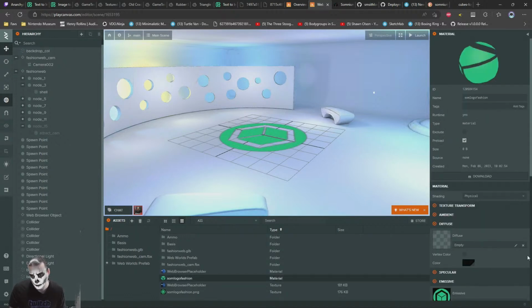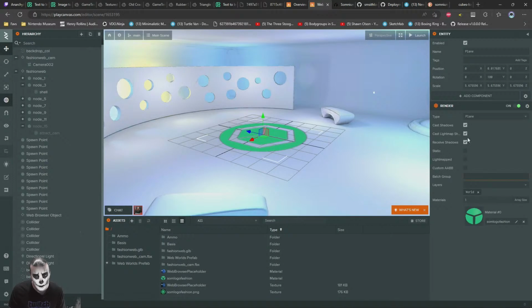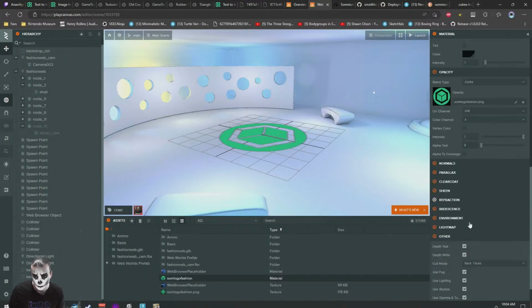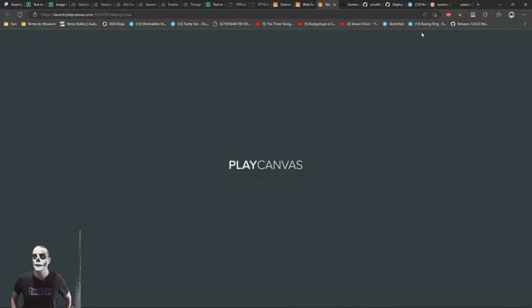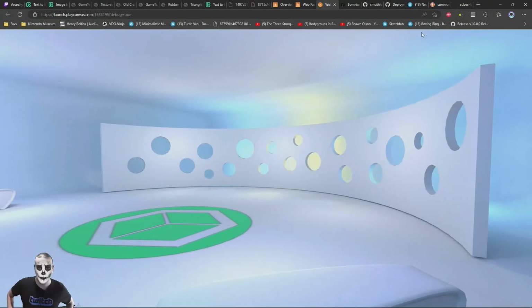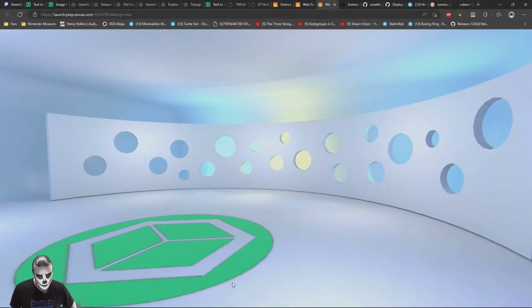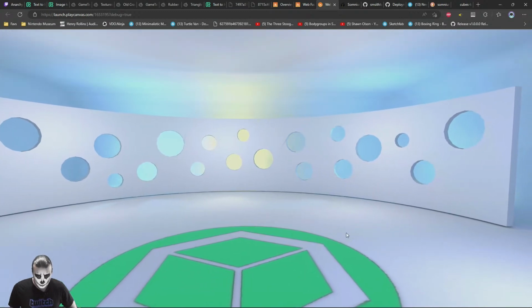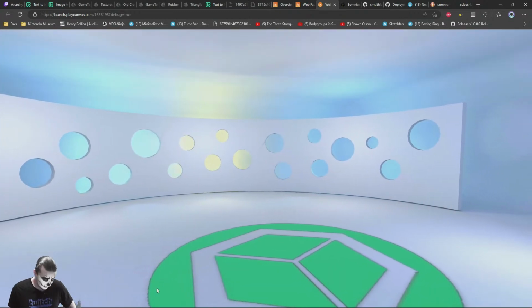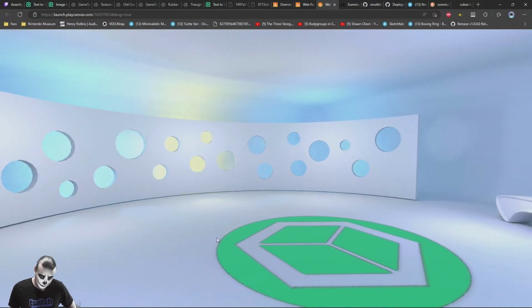Okay, a couple things about this thing. Well, the object, we don't want to cast shadows or receive any shadows. And for the texture, we want to turn off lighting. And now it should behave as if it was emissive and included in the mesh. The only weird thing is it's not going to be baking AO in or shadows. However, I put the shadow in the PNG itself, that little dark outline there, which is kind of like AO. It was a drop shadow, so it looks nice there.